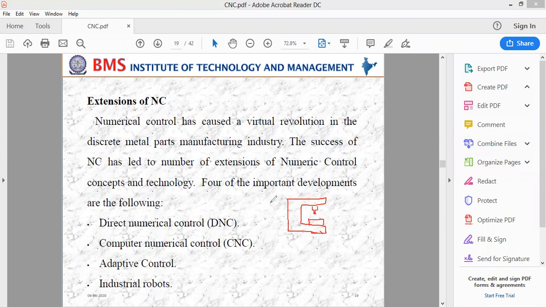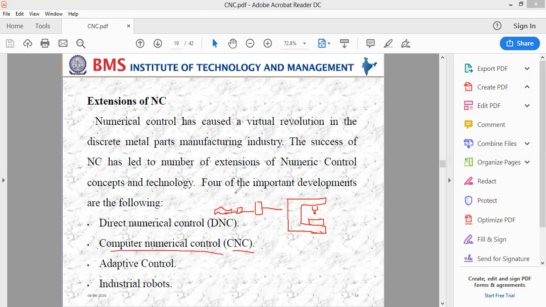To this machine, what was there previously in an NC machine, there has to be a separate system, for which there should be a tape reader to which a tape is going to be fed, and that data is going to be read by the system, and then it is going to control the machine, right? The advanced thing is that one of them is the computer numerical control, that is the CNC machines.